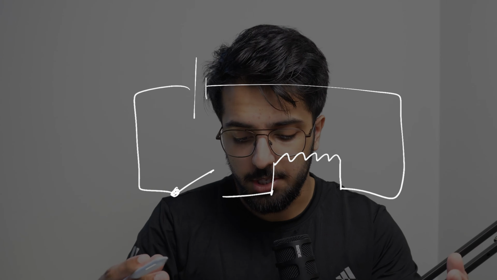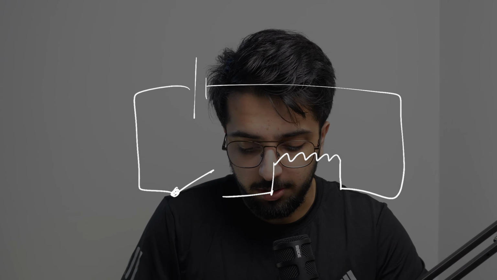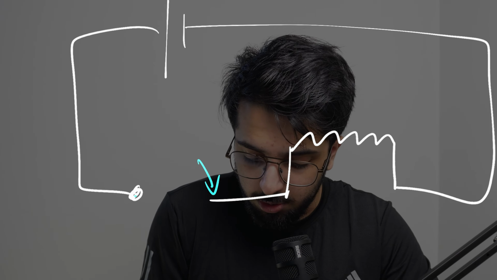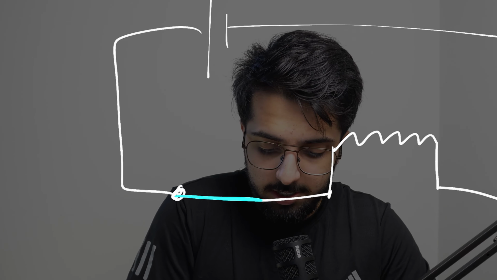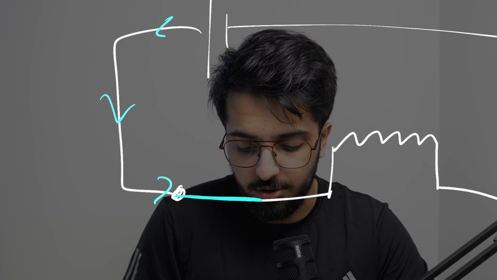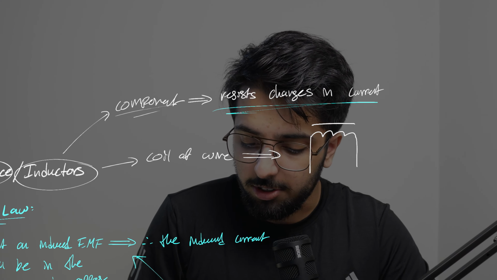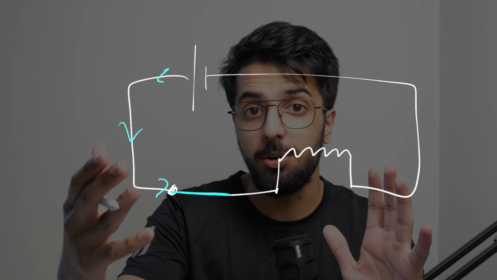If we were to have a circuit like so, okay, we're going to have a switch over here, and then we're going to have our inductor over here like so. Okay, so right now we have zero current flowing through the circuit because we have the switch open, okay? But if we were to close the switch and therefore make our switch in this position right here, current is obviously going to start to flow throughout the circuit. So like I said over here, an inductor resists changes in current, okay? So our current went from 0 to max, and so obviously there is a change in current there, okay?